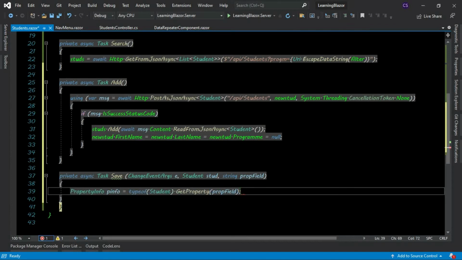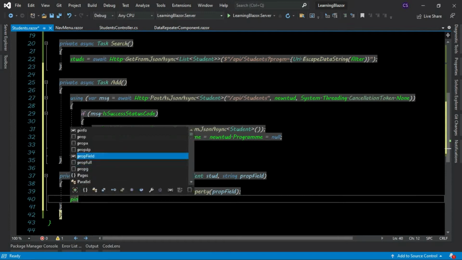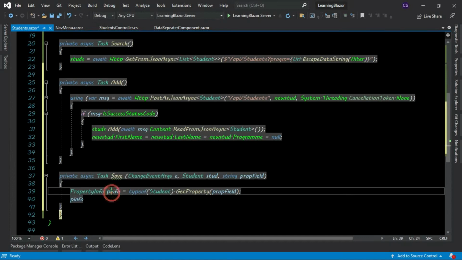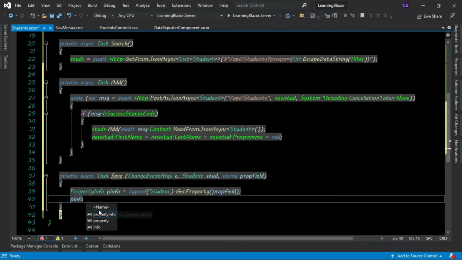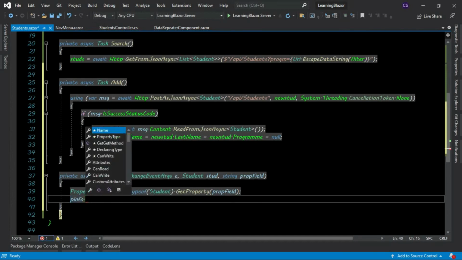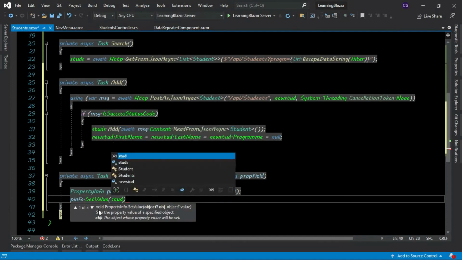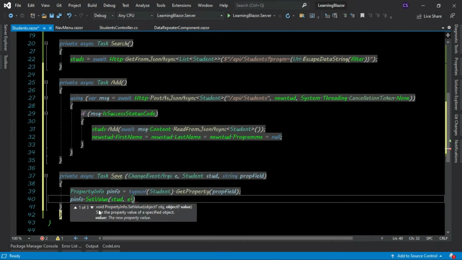The next thing we're going to have is pInfo, since we've just declared that there, pInfo dot SetValue, stud, e dot Value. Like that.